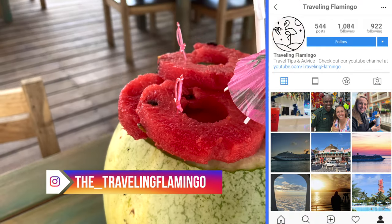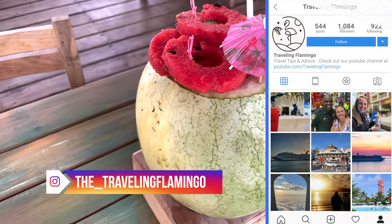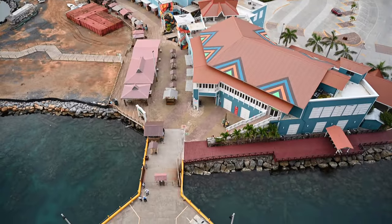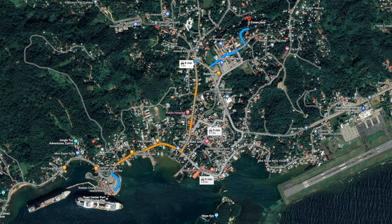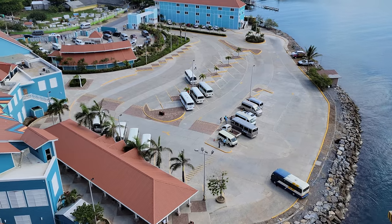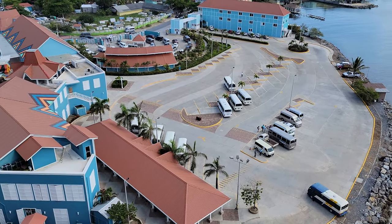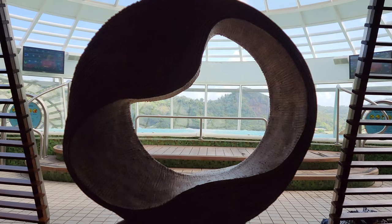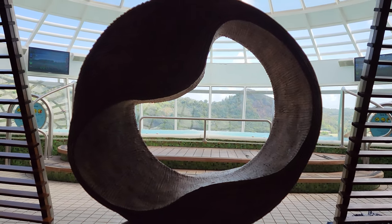So if you're looking for some food and drink at the port you'll find some, but it's not a huge selection. We're mainly focusing on what is at the port, but we want to touch on what is near the port of Roatan as well. Coxsaint Hole is pretty centrally located and Roatan isn't that big, which makes it easy to sightsee. If you're interested in exploring on your own you can rent a car, and many people hire a driver for a private tour. There are also taxis which have fixed rates for zones on the island, so confirm with your driver the cost before you set off.